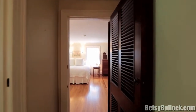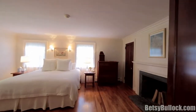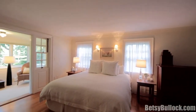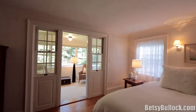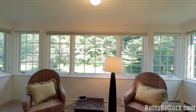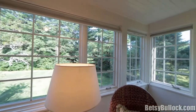I go boating with friends from Manchester mostly, and it's just beautiful to be out there on the water. You can be pottering along the coast, looking back at all the houses and seeing who lives where and where your friends are, and then out and around Misery and over to Salem and Marblehead. There's so much going on here. I play polo over at Myopia, and so that's great. It's big horse country over in Hamilton. There's so many people that ride horses.